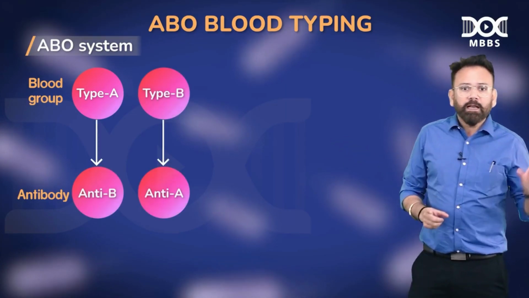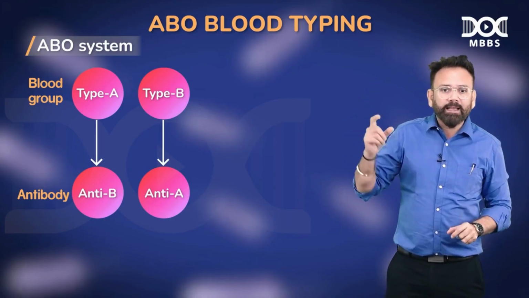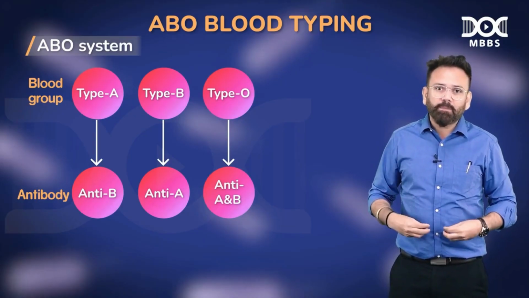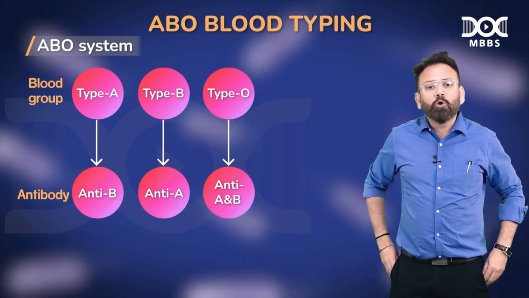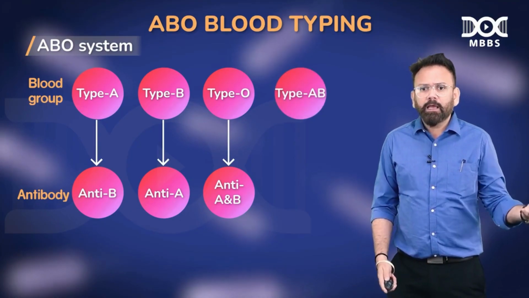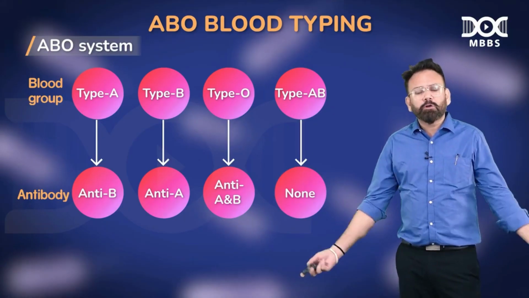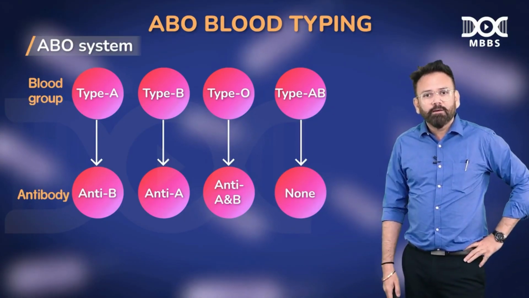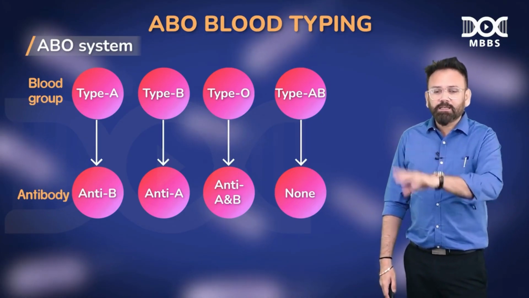So now you can understand, type A individuals develop anti-B antibody, type B individuals develop anti-A antibody, and type O individuals develop both, because intestinal bacteria will have A and B both, and both will be foreign for you. So antibodies A and B both will be developed. Am I clear? But if your blood group is AB, then A and B both antigens are self to you, so antibodies will not be there. They don't have antibody, so they are universal acceptors as far as ABO is concerned, not Rh. I am talking about only ABO till now. Rh I will discuss later on.